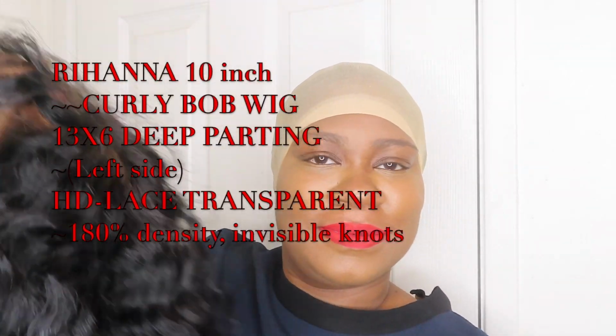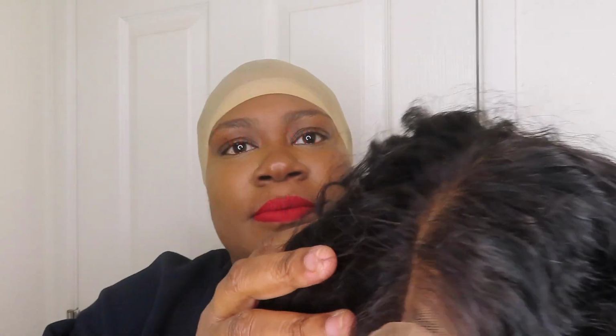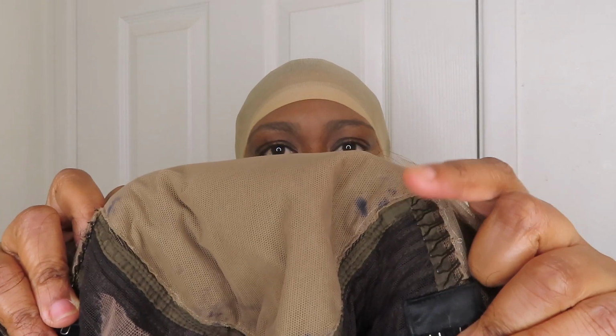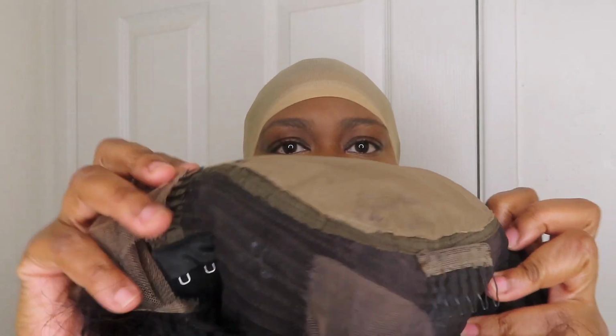And here is the wig. I got the 10-inch Rihanna curly bob. It's a 13x6 deep parting HD transparent wig, and it's 180 density. Inside, it has 5 combs. Don't mind the dye, I did color and dye the hair. There are 2 on the side, 1 in the center, and also 2 in the back.